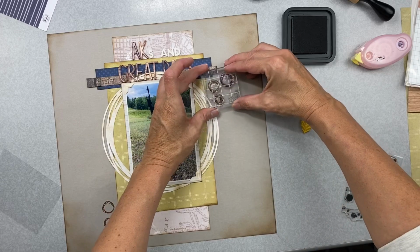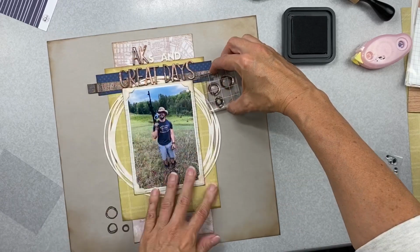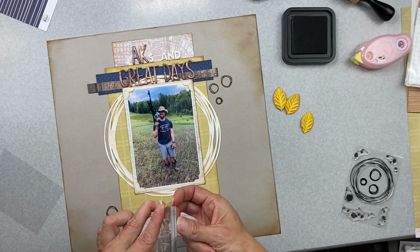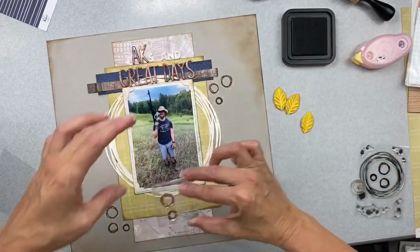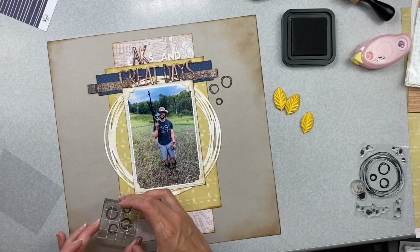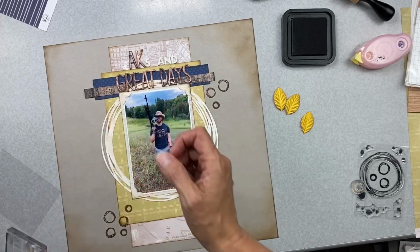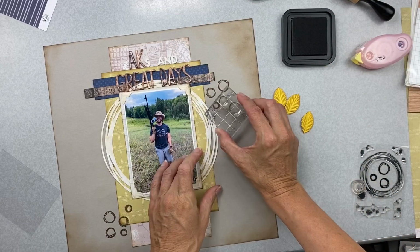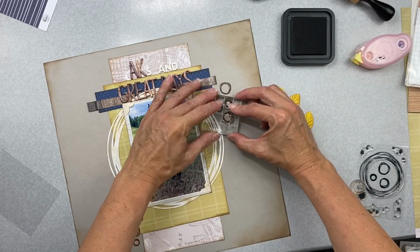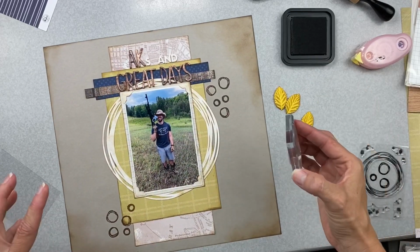I think this one would be awesome right there. So really what I'm trying to do at this point is make things just a little bit more interesting. So let me take off this one and see what I can do about them being, oh, these are cute, guys. These are so cute. All right, so definitely use these. I like them because they're just not perfect. They're not perfect little circles because I cannot stamp perfectly. So definitely like these little cluster bits.